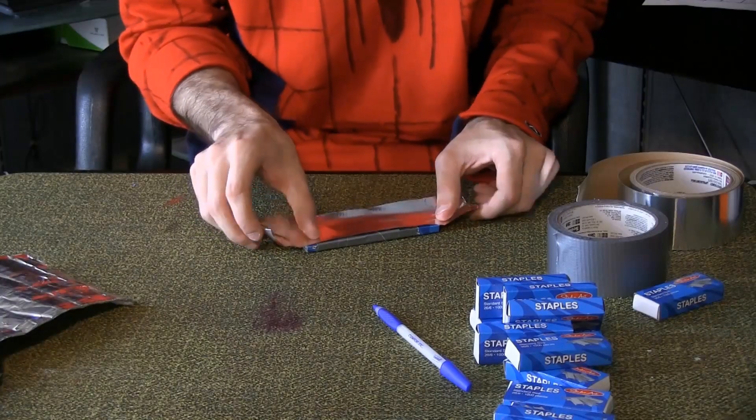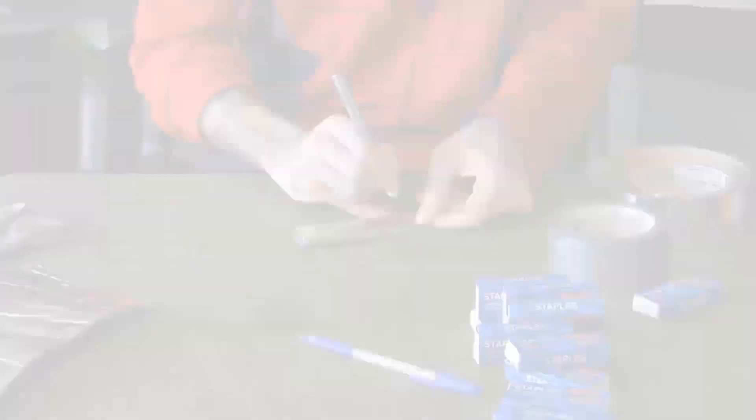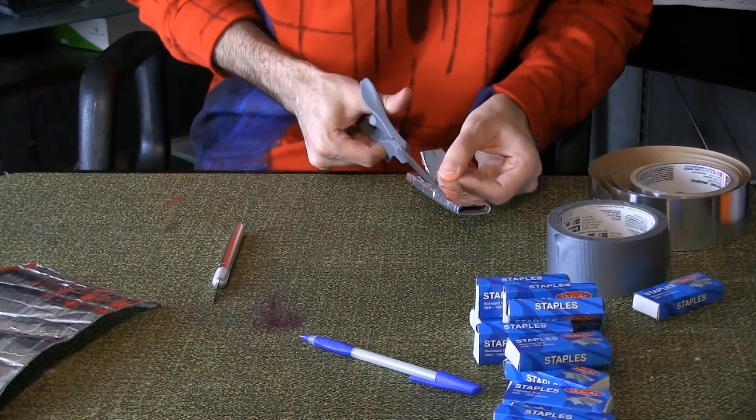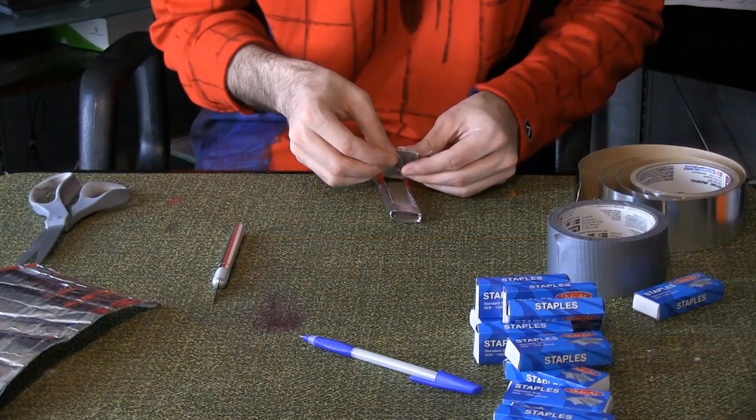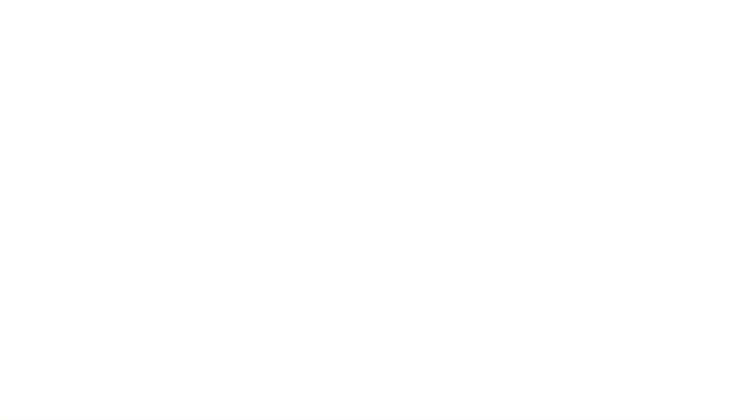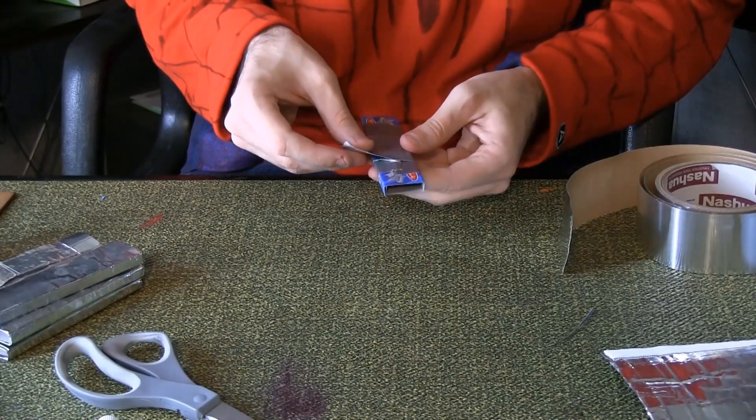Wrap the box in aluminum tape, leaving the ends open. Use an exacto blade and scissors to cut a three-sided door into the box. Remember to exercise caution when using an exacto blade. Cover the inside of the door in aluminum tape. Repeat the process six more times for a total of seven boxes.